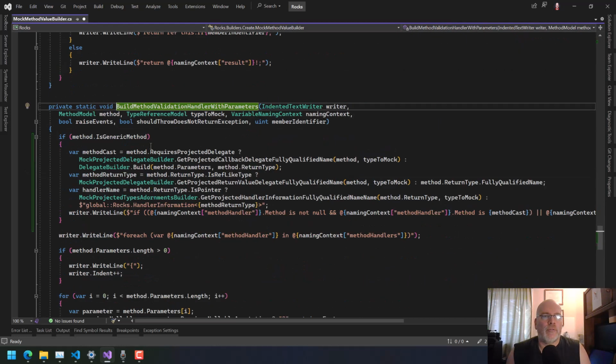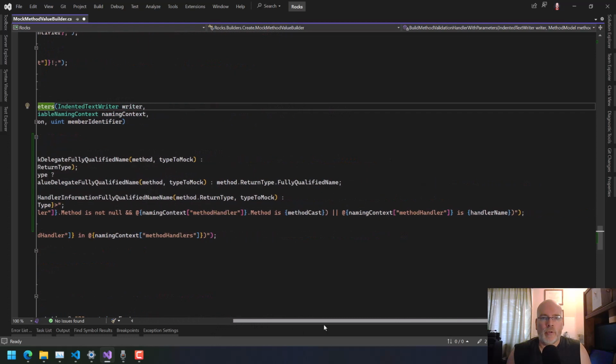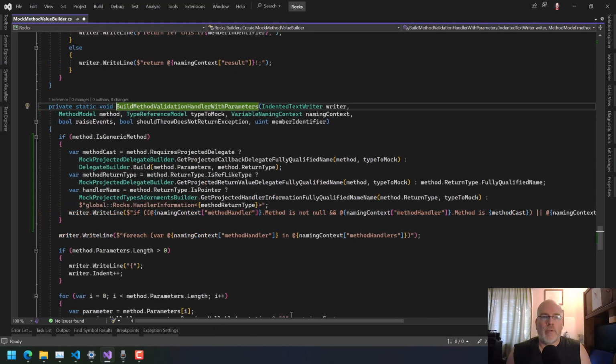Okay. So this was in where we have with parameters. The first thing we do is we say if it's a generic method, we have to do this to make sure that because we're returning a value, the method handler is not null and it would be of this type, or the method handler is of this type. And you may be wondering, wouldn't this be enough of a check?